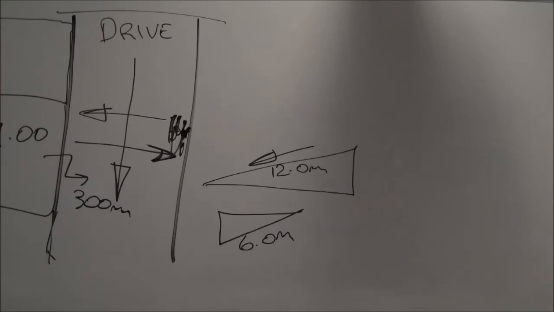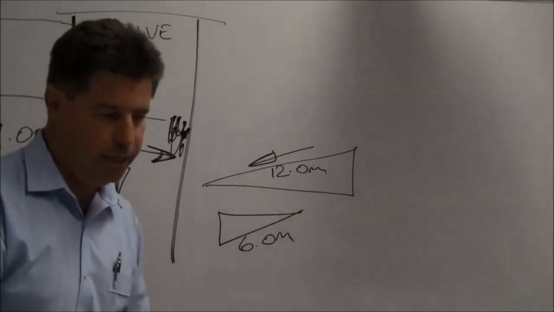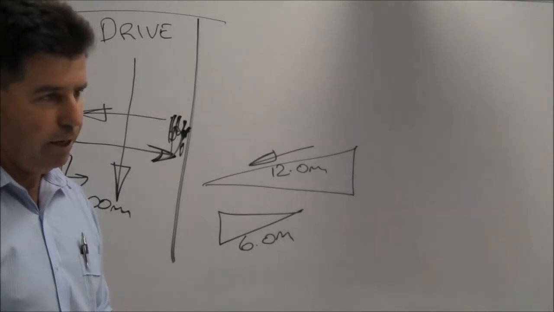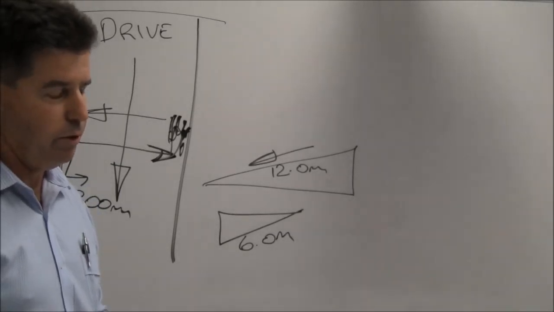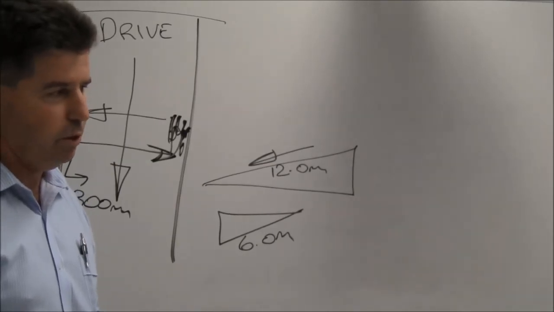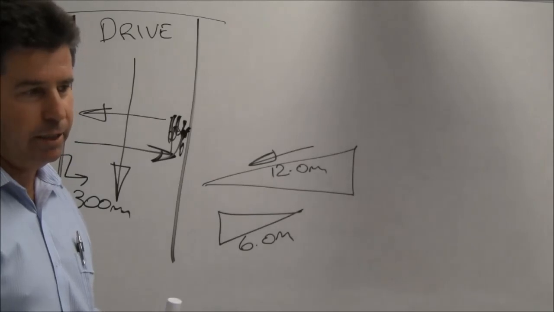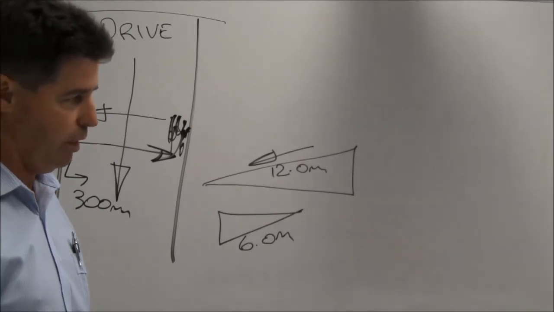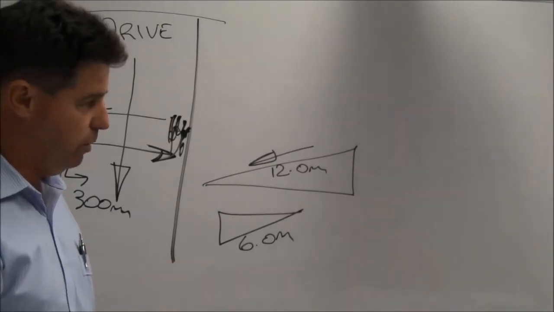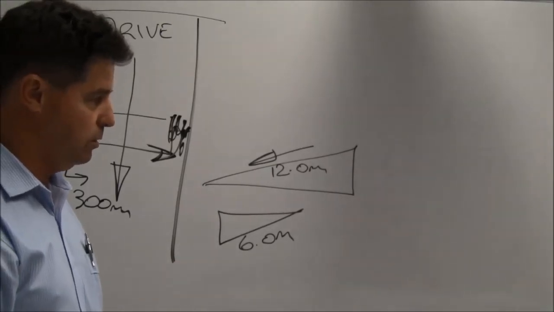So what dictates that 300 mil? It's like the 150. I don't know what happens in WA, to be honest with you. But over here in Queensland, we have what they call the Queensland Urban Drainage Manual, and it's used by all councils pretty much in Queensland, and it dictates freeboard levels and things within QDM. So it tells you the freeboard levels you need to maintain when you're designing a stormwater system.